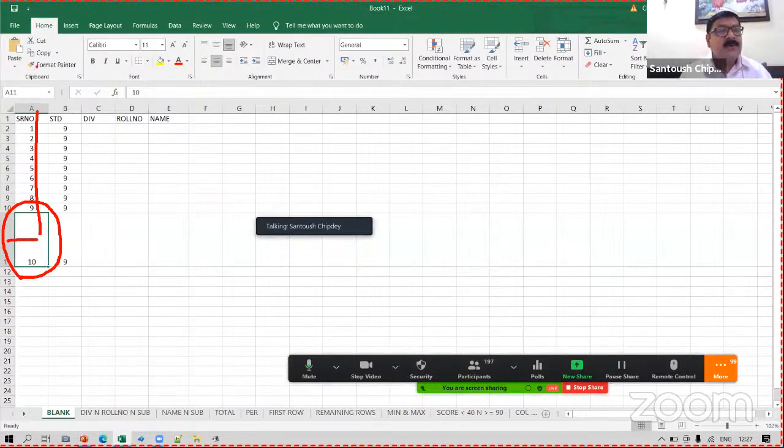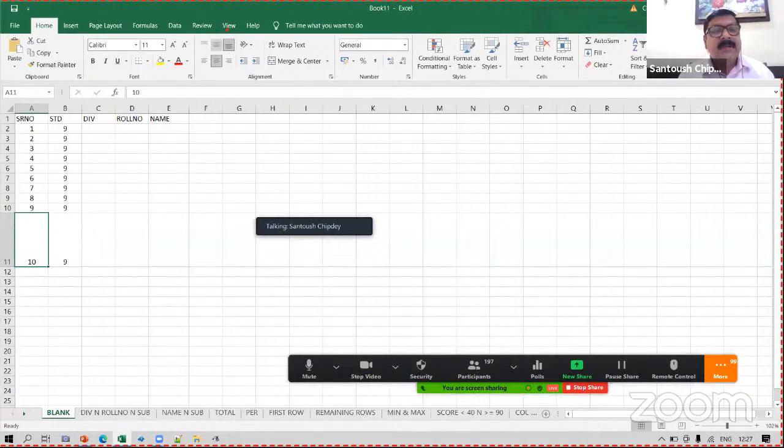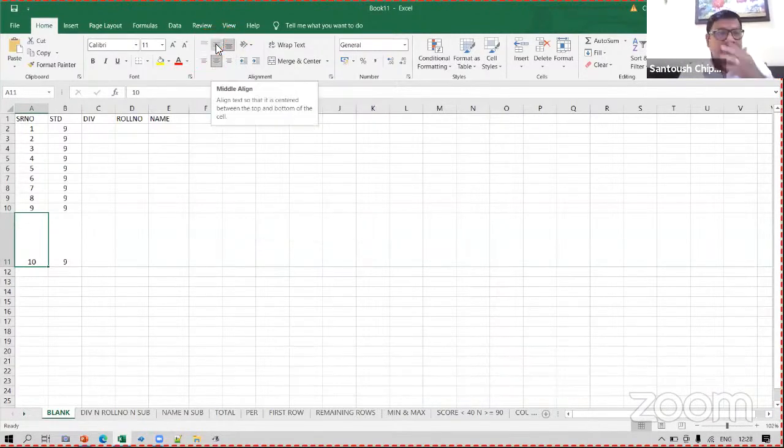So that name is already shown here, in this name box, which is your current or active cell. Now for this particular cell, if I want the 10 to be horizontally center, the center option is already selected, but it should be vertically center also. So select that and click on this particular button, which is shown on your screen. Here, this top one I'm selecting. This button is for middle align, which means it will align vertically.